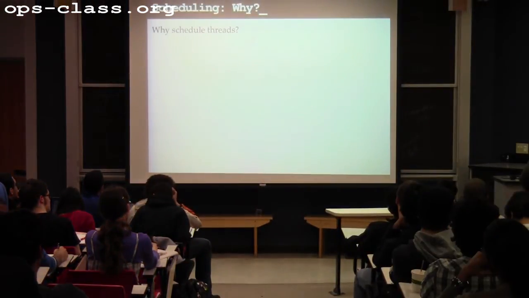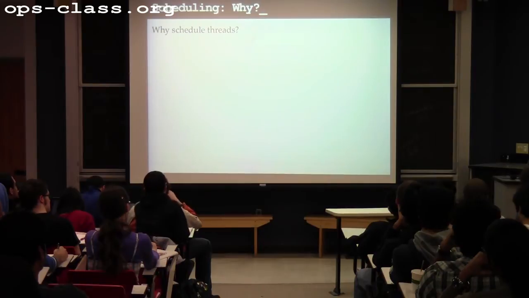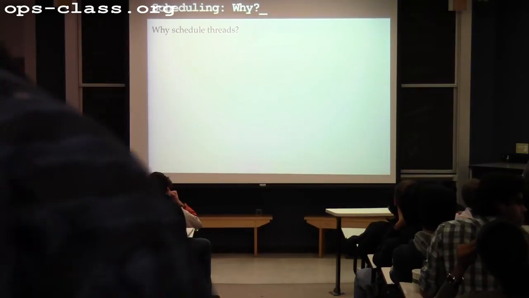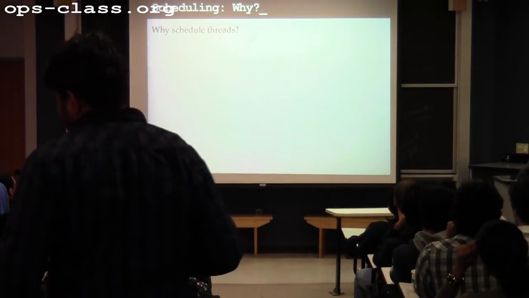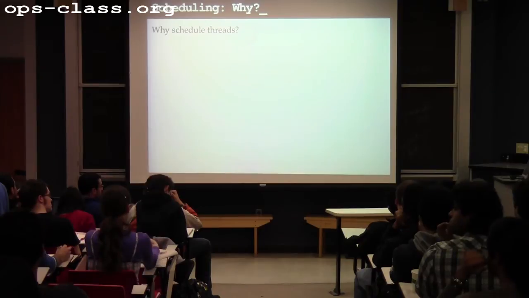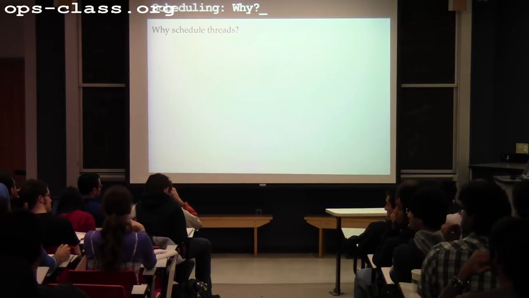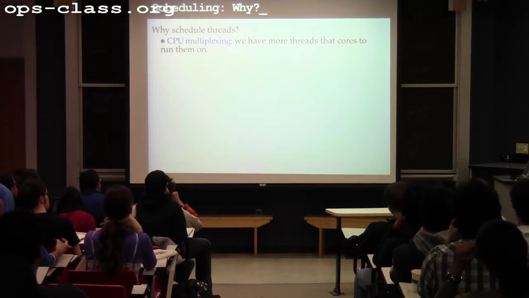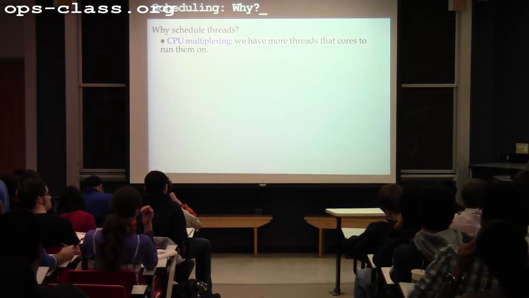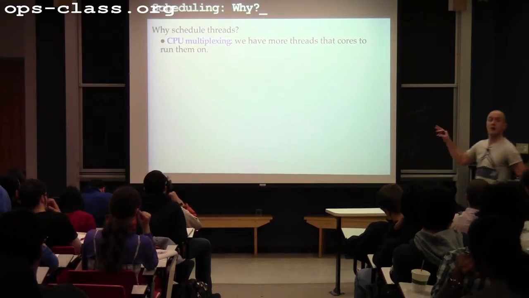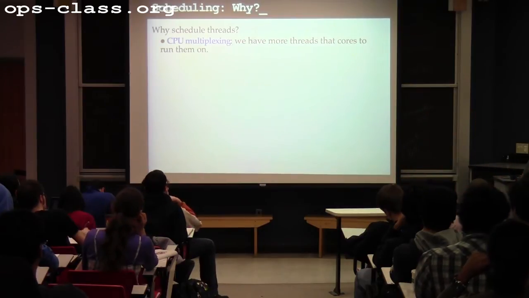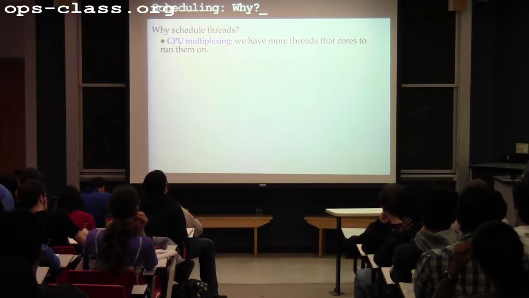What is there about your system that I could change that would make me not have to make this choice? Any ideas? Designing a system with multiple processors so all threads can run concurrently. Yeah, I have more threads than I have cores to run the threads on. There's a scarcity here. I have a resource that I have to share. If I had one core per thread, I'd be in great shape, and you'd have a very, very fast system. But because I have fewer cores than threads, I have to make continuous decisions about how to schedule them.